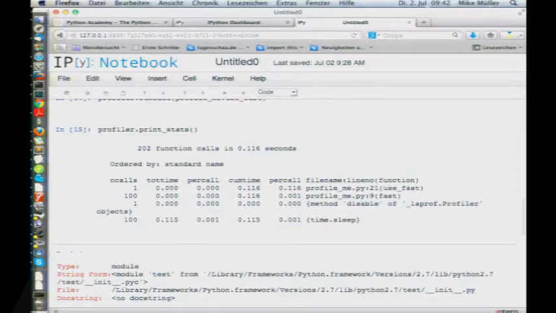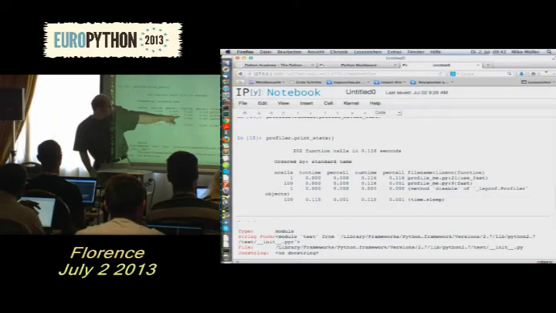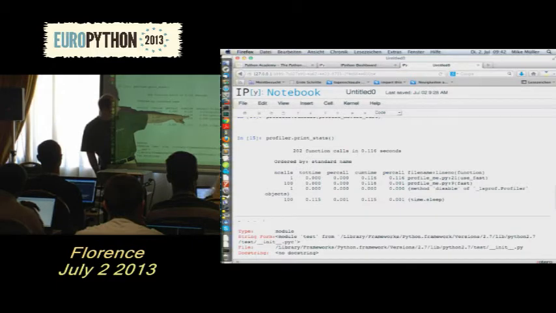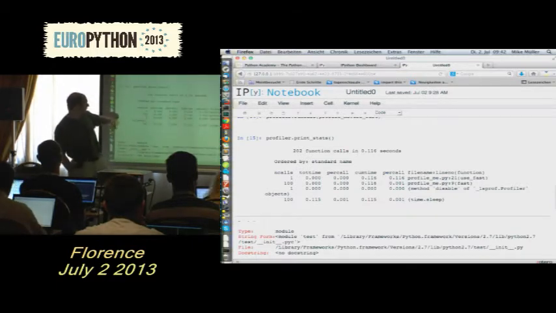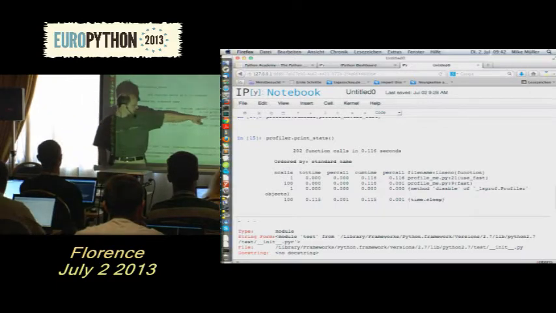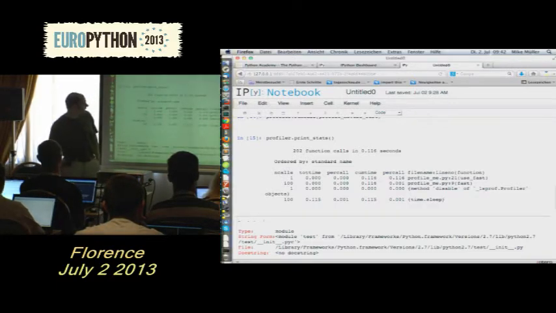And you have the number of calls. This function is called 100 times. Then you have the time per call, and since we just display 3 decimal digits here, you don't see it, it's so small, and then it takes 0.1 second in total. If we sleep a thousandth of a second per call, and you do this 100 times, you end up with this number.